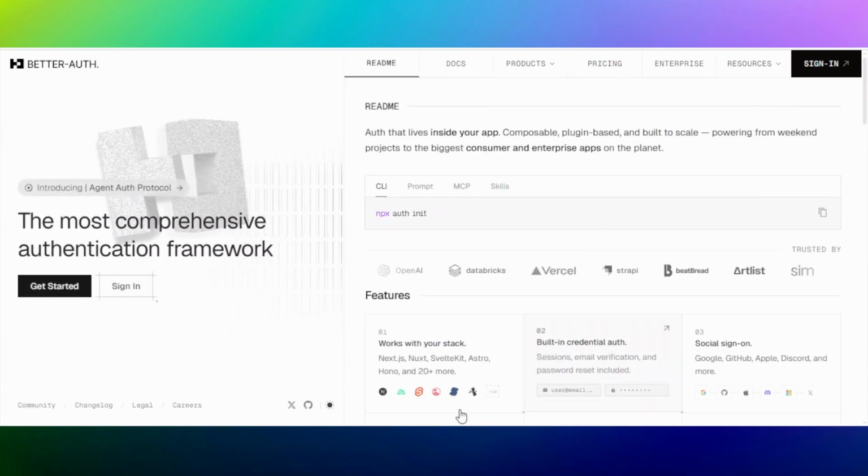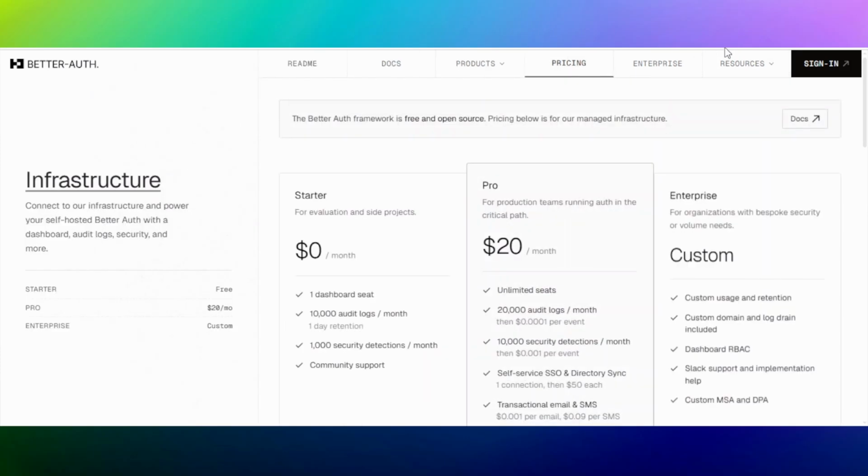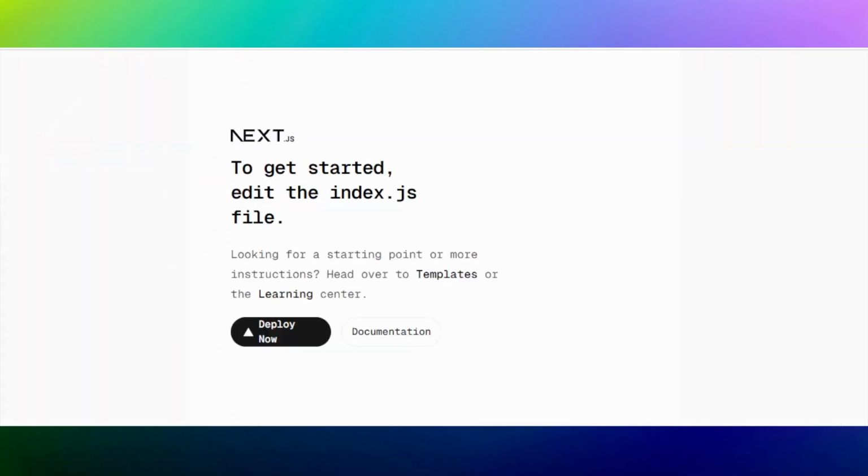BetterAuth is free and open source, and even though there is pricing, apparently it's MIT license. So even if they switch to a paid-only model, I should be able to use the last free version. But yeah, this is the recommended alternative to NextAuth. This is what I'm going to install next. Otherwise, it works fine. Without NextAuth, it just deploys and works fine.